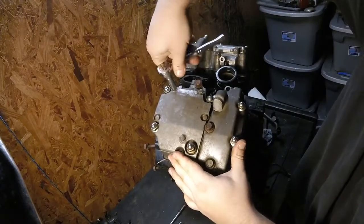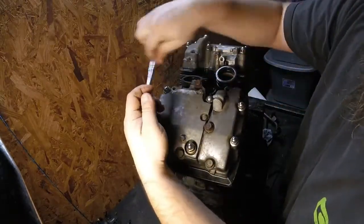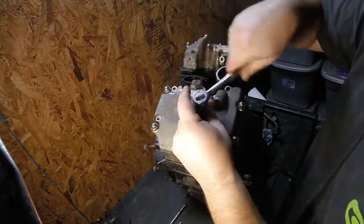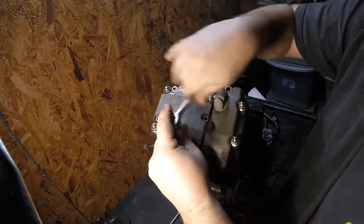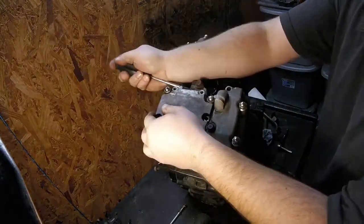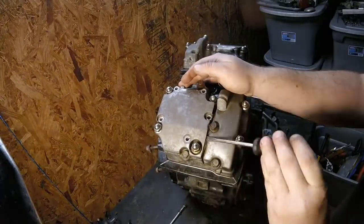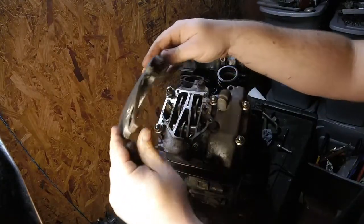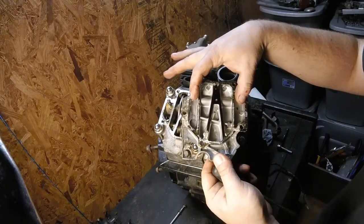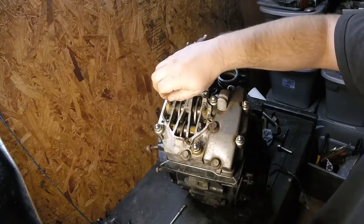Go ahead and remove the rocker covers. See, there's different chambers in here. I believe these are defoaming chambers for the oil. Okay. Make sure we don't drop any of this stuff into the engine.